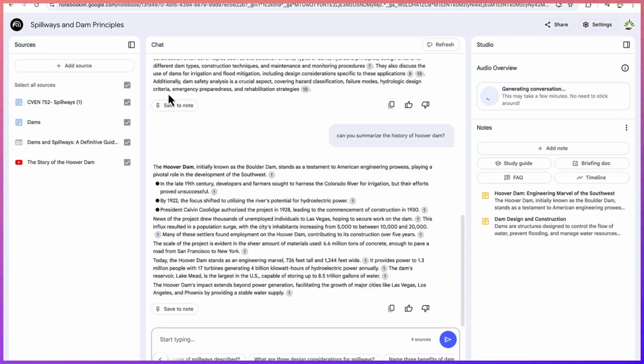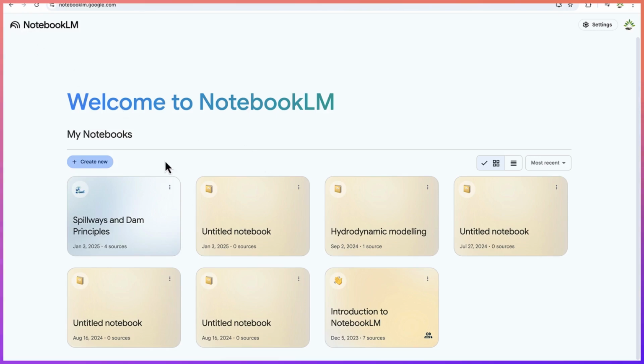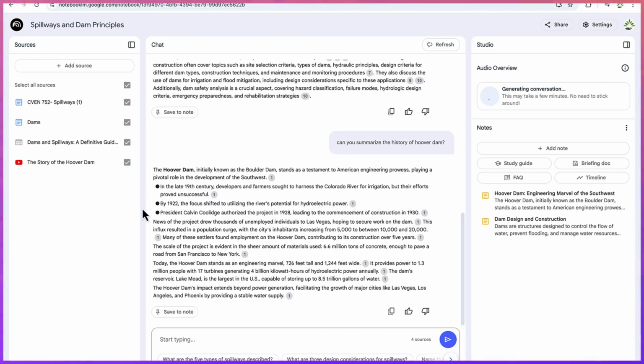All right, so you can go back to the main NotebookLM from here, and you can see this is the note that I've just created and we're working on, the spillway and dam principles. You click on it and you'll be able to see what you have. You can always click here to delete or to edit a title. The ones that you don't have a title for, you can always create a title for them, and you can click and come back to where you started.